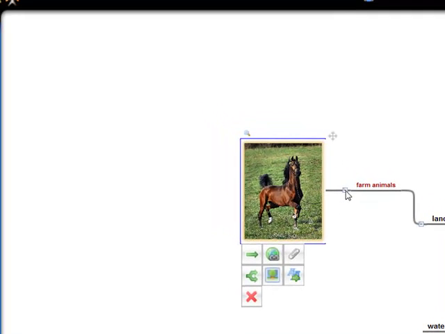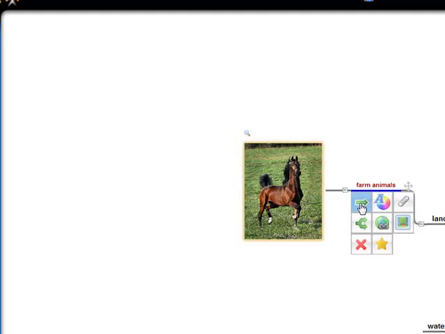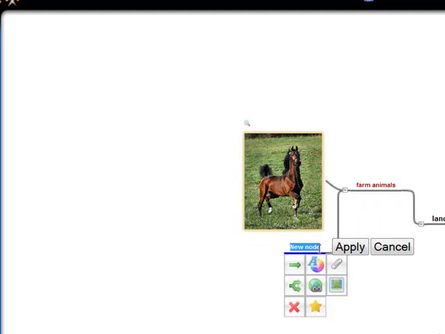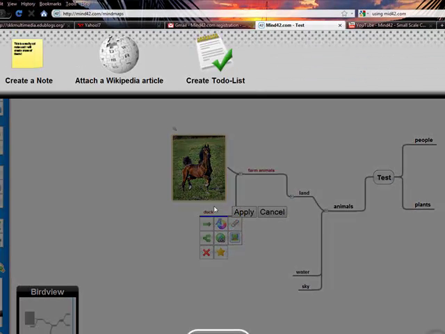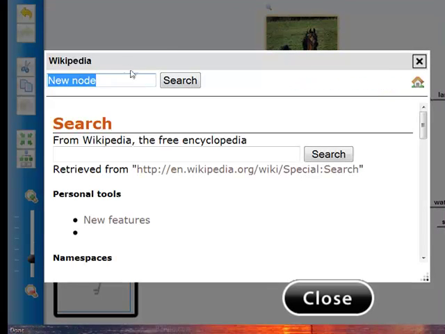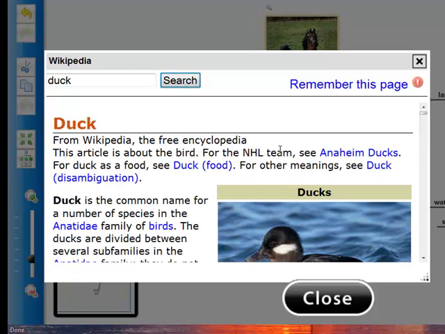Now, if I click on farm animals and I add another node, this one I will call a duck. Now if I click on the add attachment, a window will come up with some handy little tools. If I click attach a Wikipedia article and then I type in duck in the window that comes up and search, it will bring up the wiki page to use with ducks.